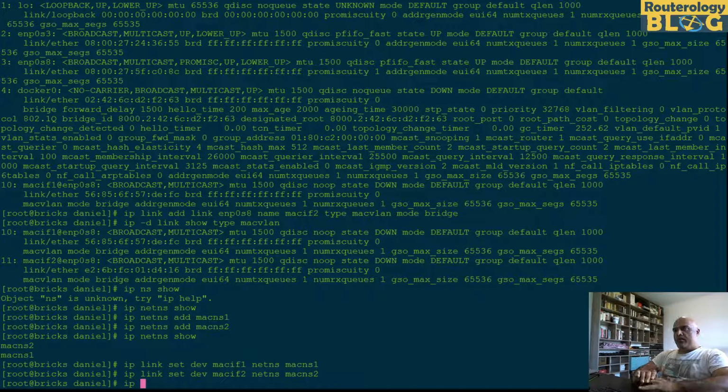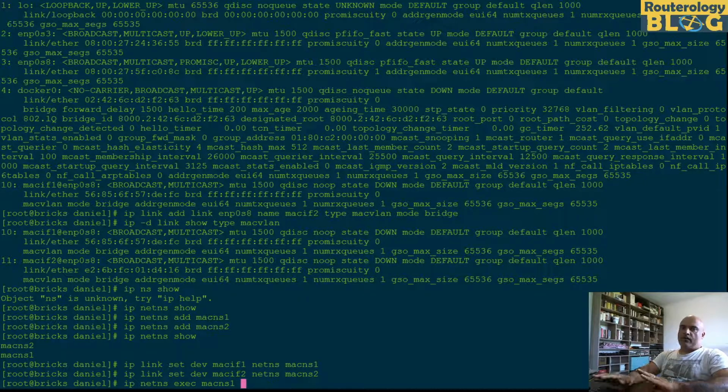Now I want to configure the interfaces inside the namespace. So there is this command exec network namespace exec, which gives me the possibility to execute a command in the context of the specified namespace, like this one, MACNS1.